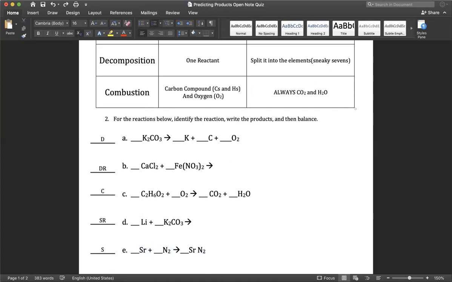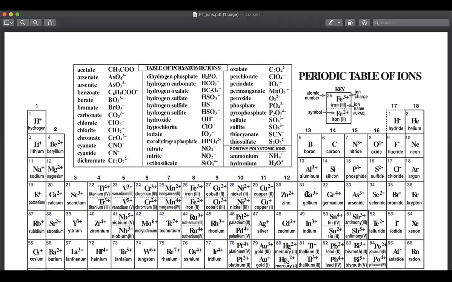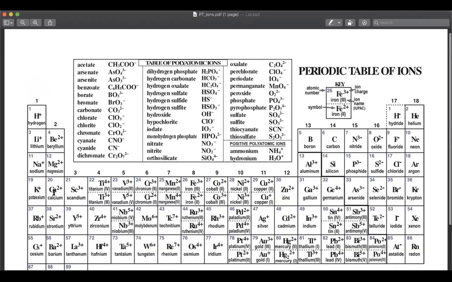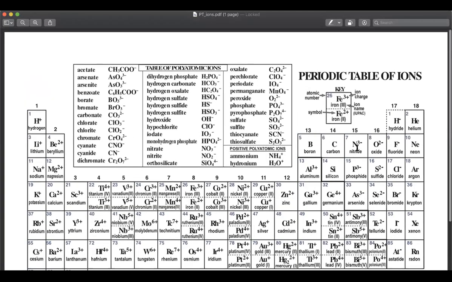But what I want to do is let's take a look at the periodic table. So what I have to do is look at, all right, what's the charge of Sr and what's the charge of N? So I just go to my ions periodic table and I have Sr here, which is a +2, and N, which is a -3. Okay, so I have to find the charges. And I'm going to reference this a lot, just understand that maybe that's where I'm looking. Let me know if you have questions about where I'm getting it from.